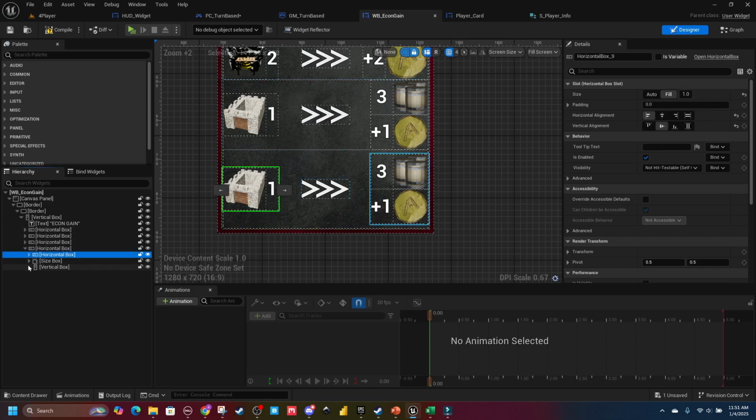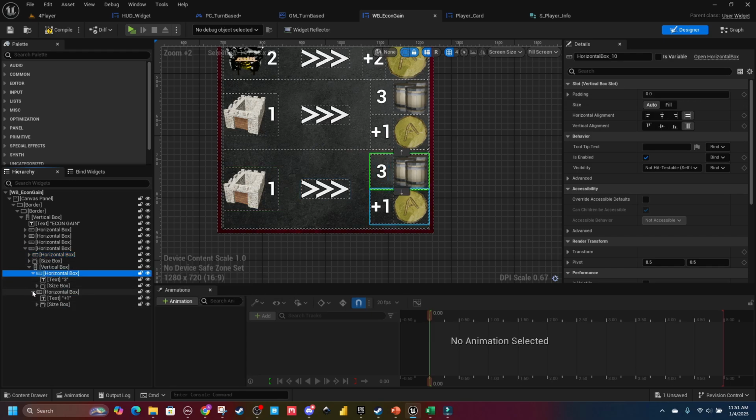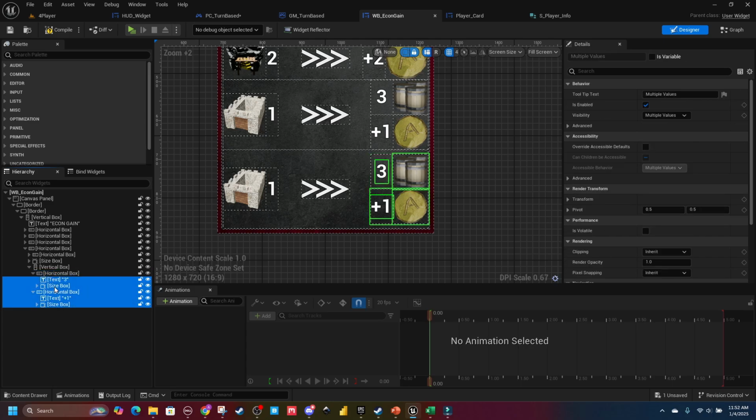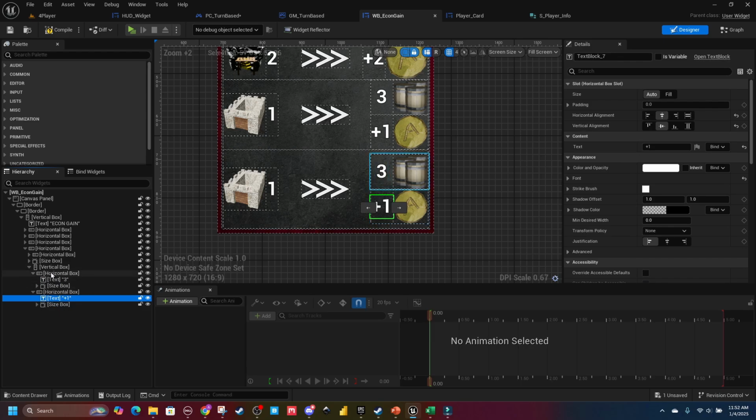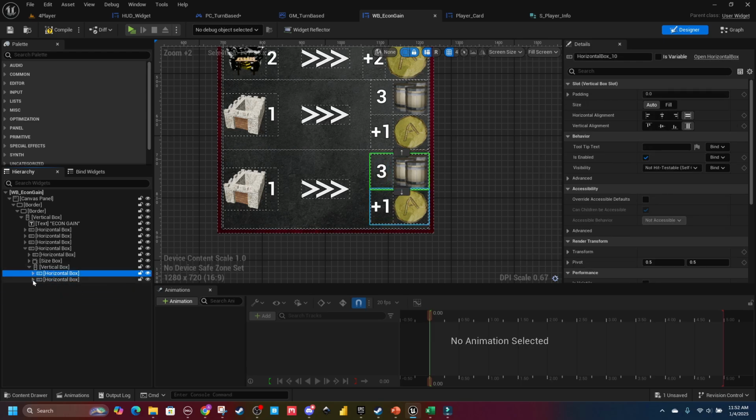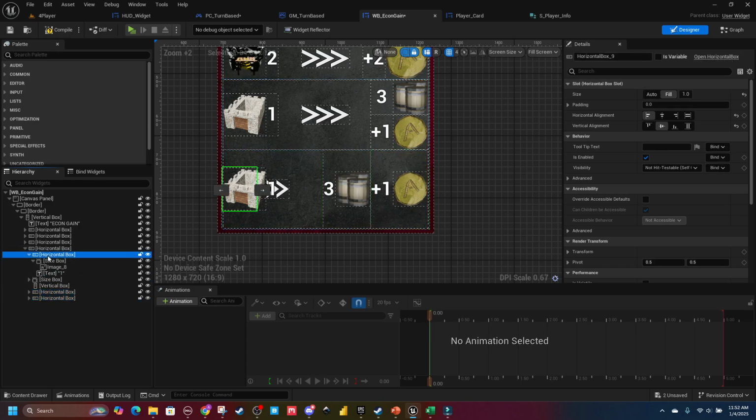The only thing I really want is, I'm going to take both of these horizontal boxes, which are in this vert box now, and move them up to here. Then I'm going to delete this other stuff.